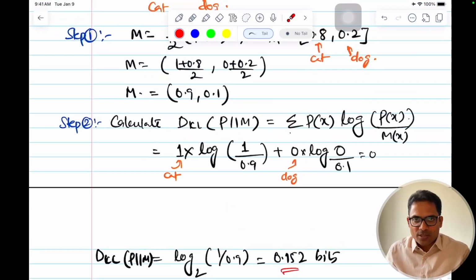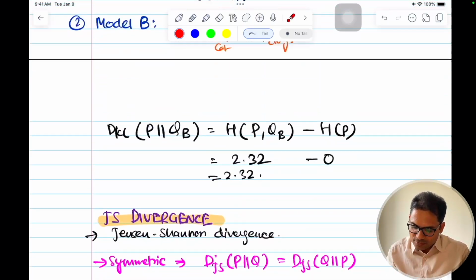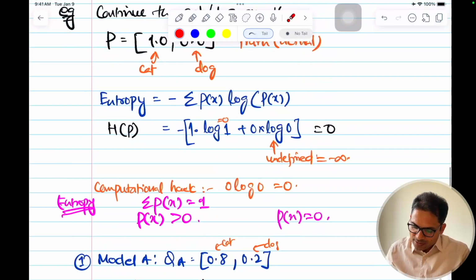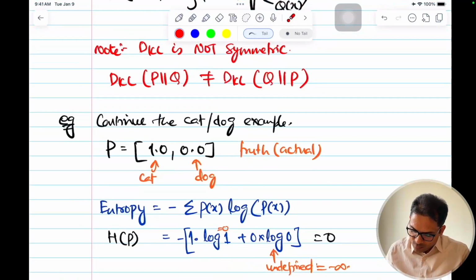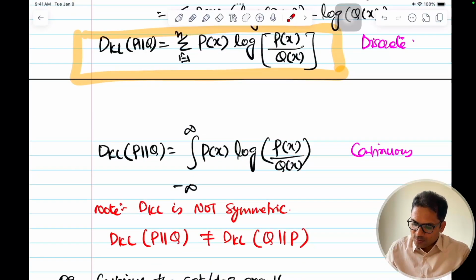Okay, and if both the models become the same, the same thing holds in the case of KL divergence also. Say for example, what is the formula here? This is P and Q. So if both the models become same, Px and Qx will become same, so the KL divergence will become 0. Okay, I just want you to remember.